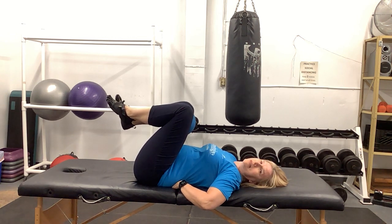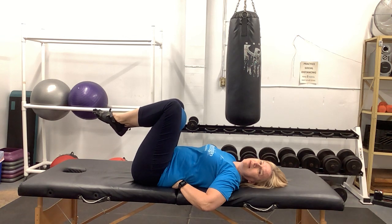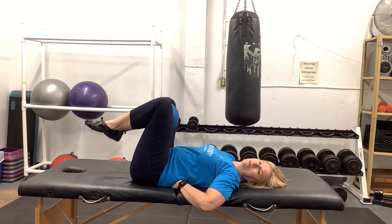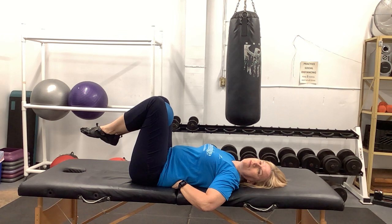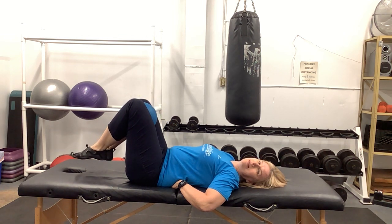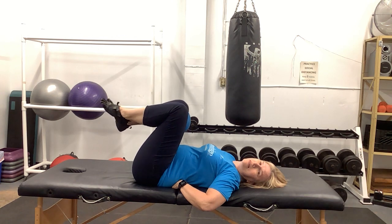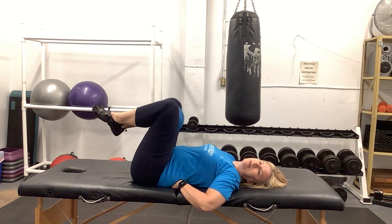And now we want to make sure the knees are in far enough towards your nose that you can feel some pressure against your hands. And now the goal is to point the toes and keep that pressure on your hands as we start to lower the knees down, like you're dipping your toes down towards the mat. As soon as you find that you can't push the back against your hands, that's where you stop. So it's not about touching the floor, it's about finding where you can go, or your stabilization threshold, where you can lower without your back changing.